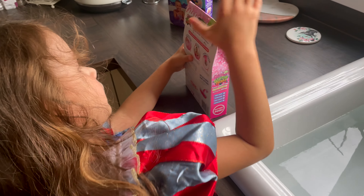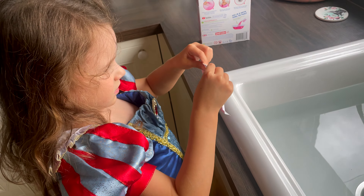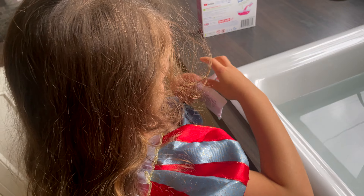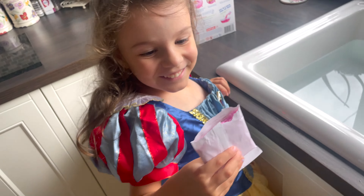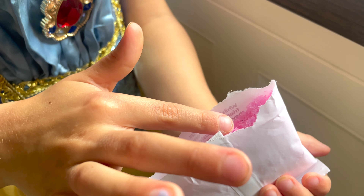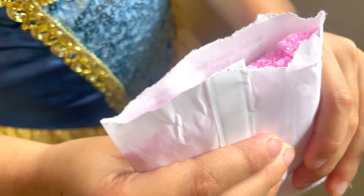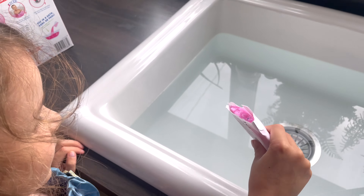Come on then, open it up. Let's see — I'm so excited to see how it is. Me too. Now I get a powder out. I have to open it, or you can open it. I think we need to put about half in there. So we're going to put about half of the powder in there and then see what happens. Oh, so cool! It feels really soft and hard. Can you see the sparkles? Yeah, there's so many purple sparkles. Right, let's try it. Let's go!